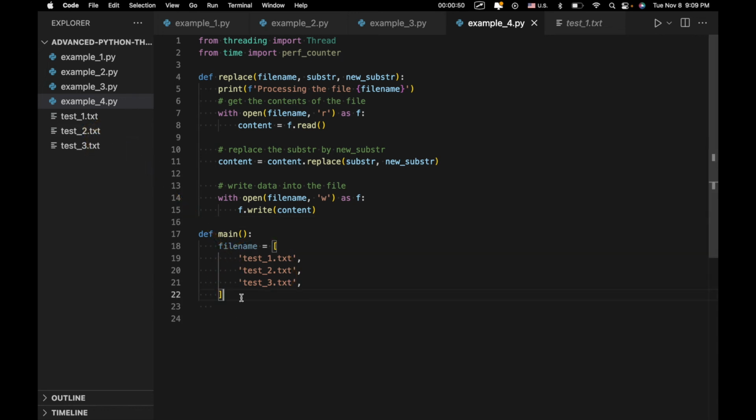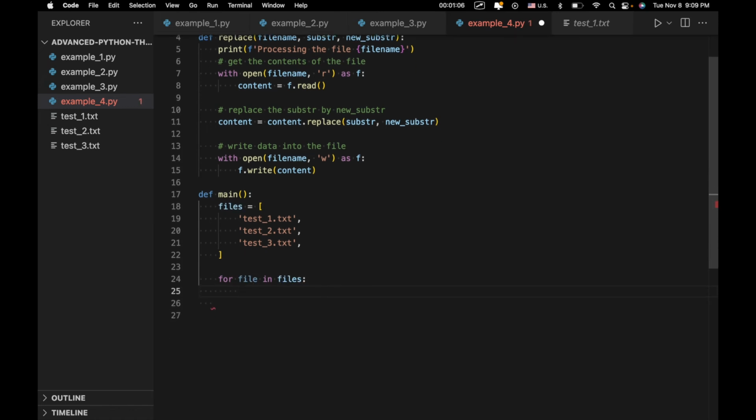Now what we want to do is get to the part where we use threads. So we're going to say for file in file names. I'll call this files rather. So let's say for file in files, we're going to create a thread object.